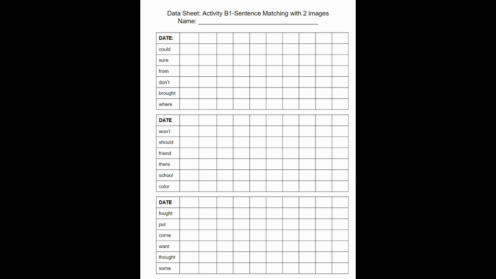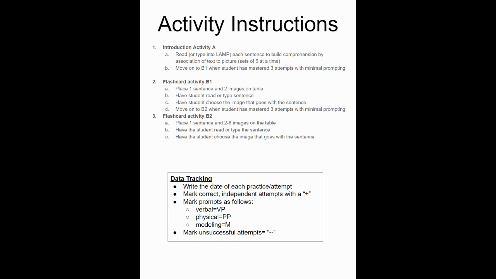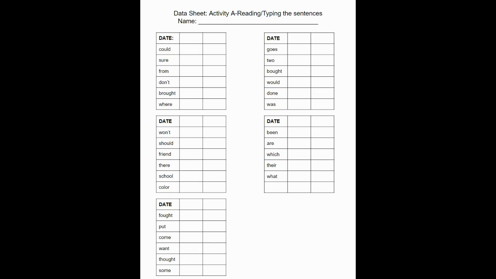So you can go through each page like that. When you've gone through each one a couple times, I included a data sheet here for this activity, so you could just check off which words you've gone through. At the top, there's a spot to put a date. I only included two trials for each word because you don't need to type or read these too many times. You're going to read them and type them more in the next activities, so they'll get lots of practice.